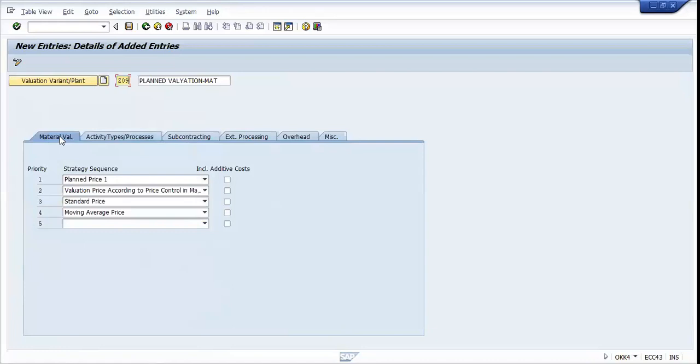Sorry, Ashish, I'm just making some notes because you're answering a question that I have for where I currently work. This sequence is something I've always wanted to know, and nobody has given me an answer in our business. Although I don't have access to OKK4, I can at least ask somebody, "Can you look in OKK4 and tell me what sequence we pull our price on?" Good stuff. There is no way, because these are recordings, and so you can ask later on the recording.